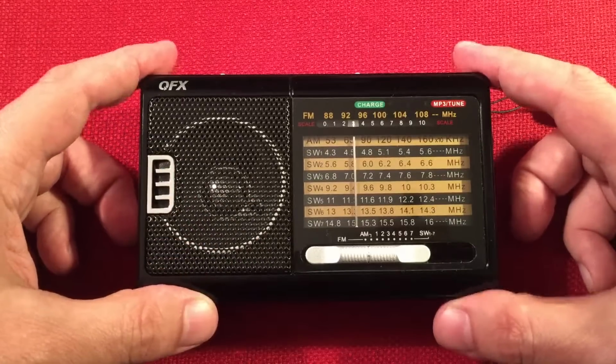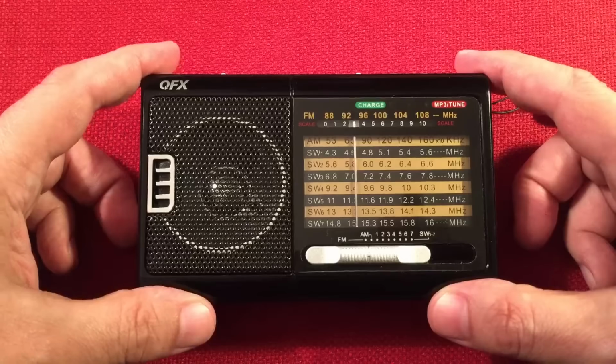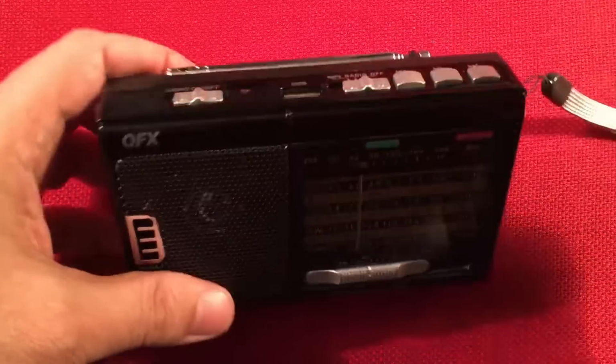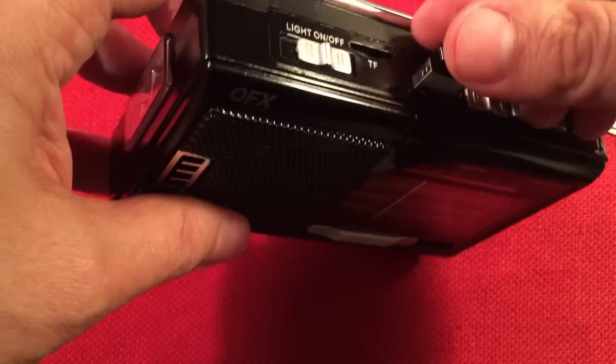I like that. So let's go ahead and do audio checks. What I'm going to use is this little USB thumb drive. These are really nice to have. Low profile, especially for radios like this.